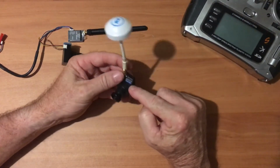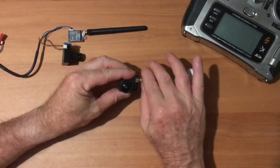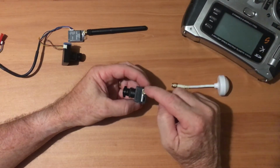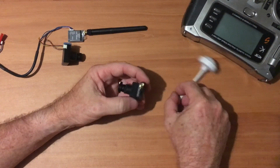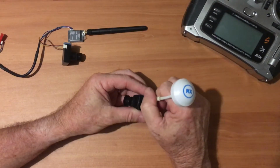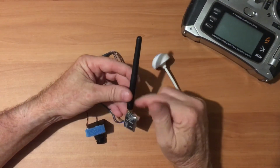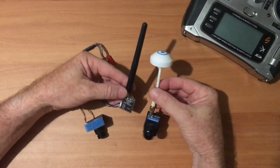Because this is active, it's transmitting, there's power coming in, always have an antenna on here, or else it's pumping this energy into nothing, and it's going to back up and burn out something in here. So have your antenna on all the time, so that you can dissipate that energy. Same with a dipole. That's the word I was looking for on this Omni. It's a dipole antenna. Okay, so that's the antennas.